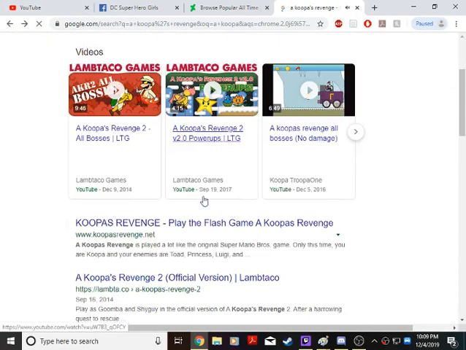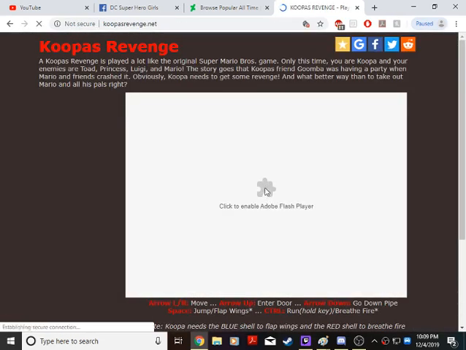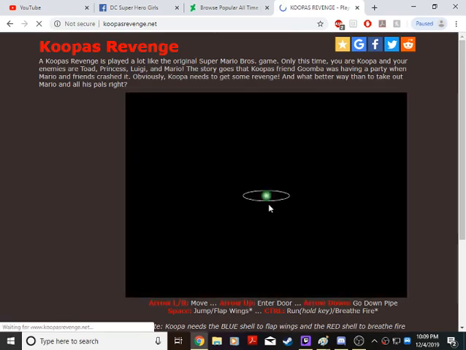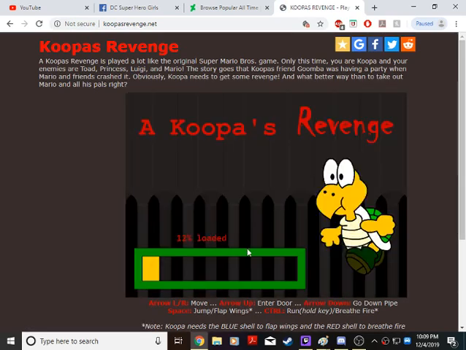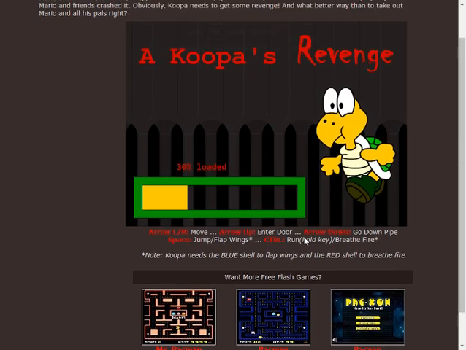Oh, hang on, that wasn't the right one I wanted. Is this one? There we go, the green M version. Full screen. And we'll get started.